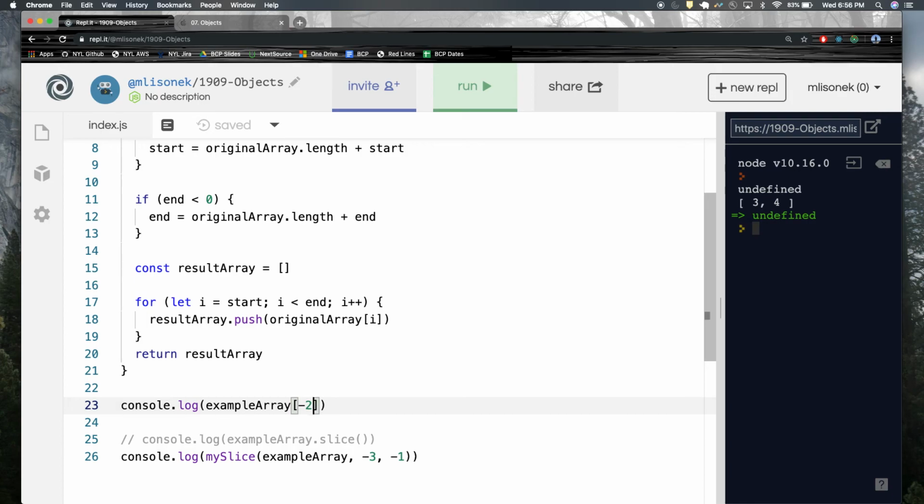Like if I said const I equals start, it would break because at the end of every for loop, what are we doing? I plus plus. We're reassigning. I plus plus is reassignment. So you can never do that with incrementers or counters or things like that. But const result array is equal to just this array. It's always equal to that array. What is inside the array changes with push, but the value is not being reassigned to a different array in memory.